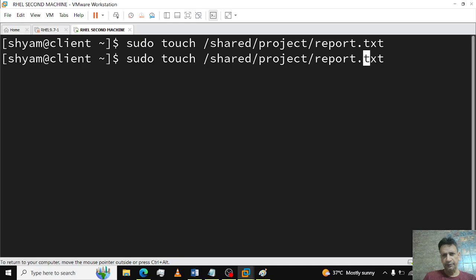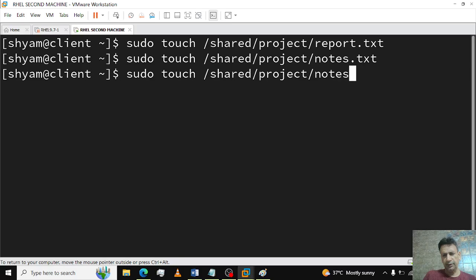Another file I'm creating notes.txt. Another file I'm creating backup.log. So this way in this directory I created 3 files by the help of touch command.